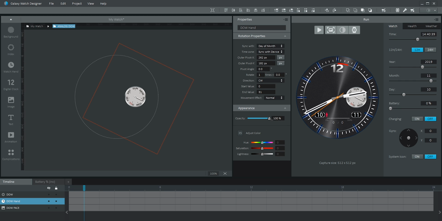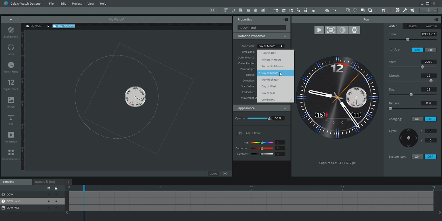Here you can see it syncs with the day of the month, and it has some predefined things. Every time I go ahead and increase the week, so let's increase the days, you'll see that it moves to the right. You see that? It moves to the right. Let's see, it's syncing with the day of the month. It shouldn't do that. It should sync with the day of the week. There we go. Now you can see that it moves around in a circle every day, and it does the right percentage difference that you want.